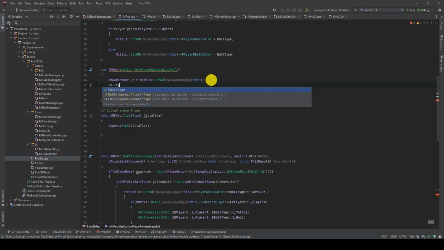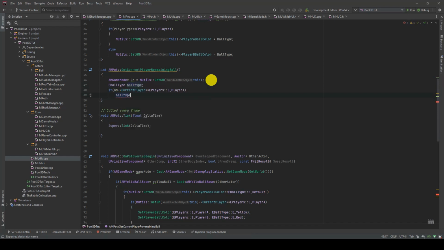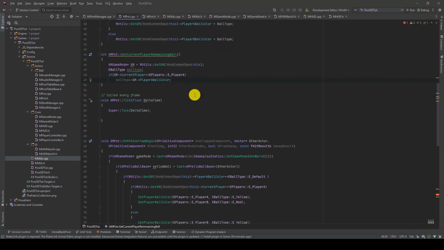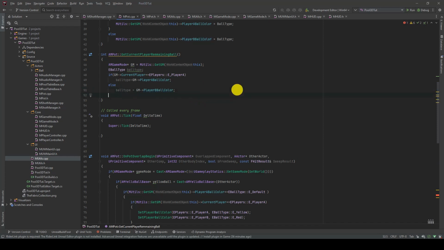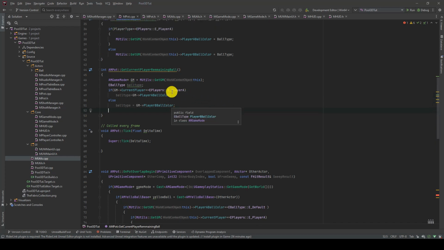Ball type is equal to player GM player A ball color, else ball type is equal to B ball color. And now I do want to know the count.